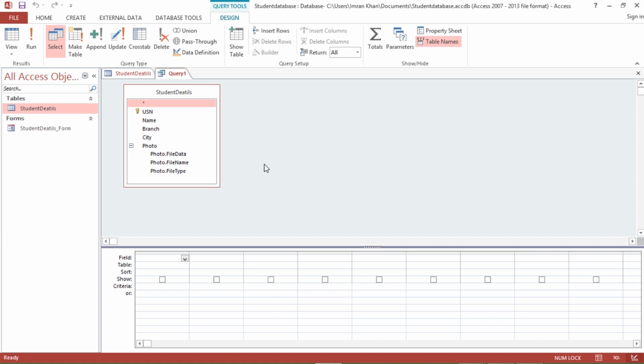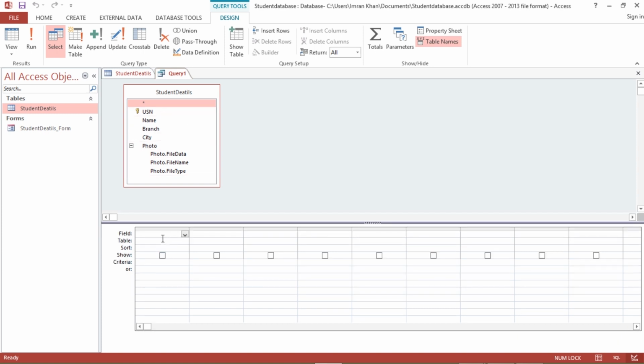Now after adding the table, in this window you can add whichever fields you want to apply the query to. For those fields, you can double click. For example, assume that I want to retrieve the details of the students who belong to Bangalore. So we will see how to do this.